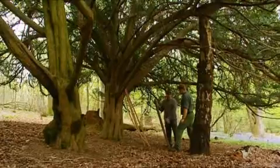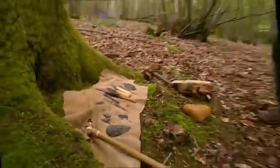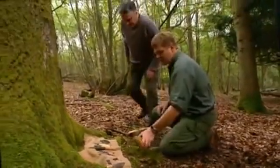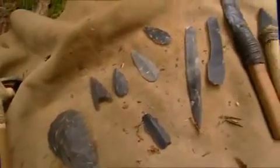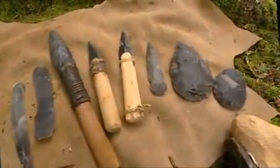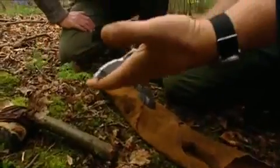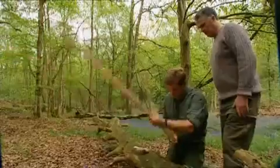To get the shape and style of bow that we want from it. Well, Chris, this is the kind of technology that was used in the period of the Ashcott Heath. I mean, they didn't have any metal at all. All of their tools were made of flint. It was a very wide-ranging toolkit, really, quite specialised. This blade is very sharp. You could use that like a draw knife, you know, you could pull it down the wood like this. But I think the key tools are the ones we've got here, these adzes.